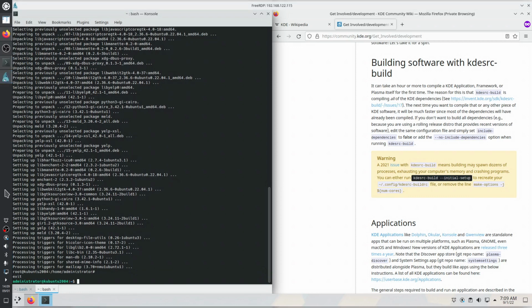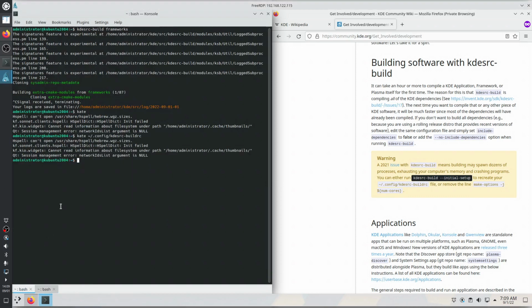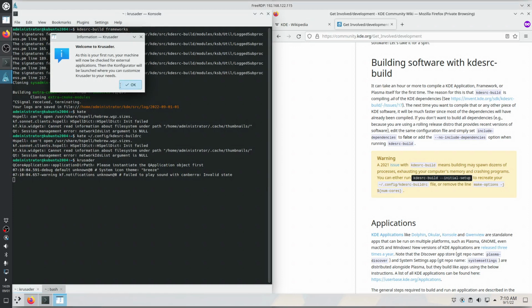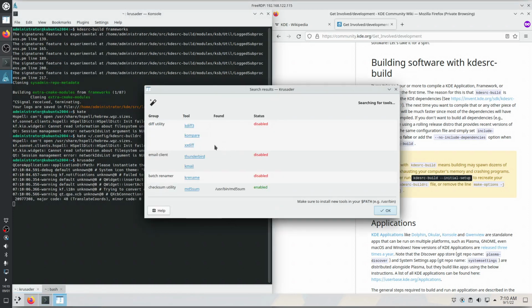Okay, Control D. So let's start Krusader. First run wizard. It doesn't support Meld, which is not okay.